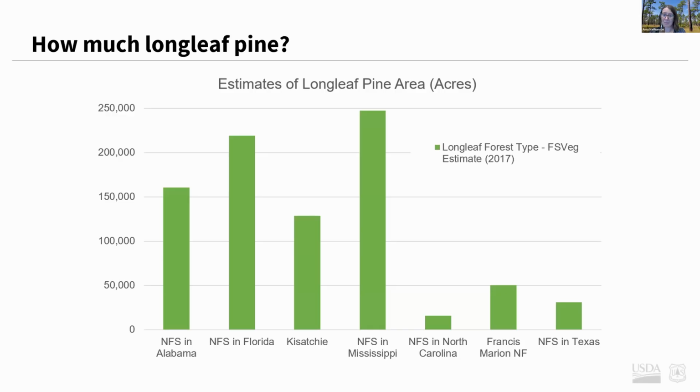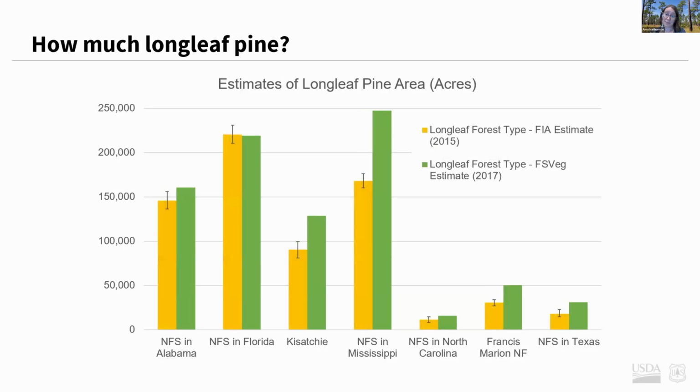Also, an area may have longleaf pine in it, but not be classified as a longleaf pine forest type. It also doesn't account for areas that should be longleaf but were type converted to some other forest type, often loblolly pine. And also, this information is only collected on Forest Service lands.